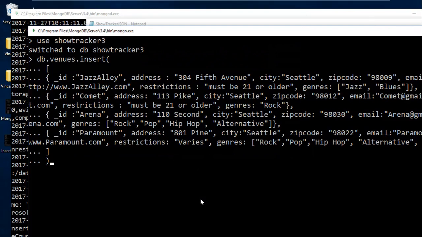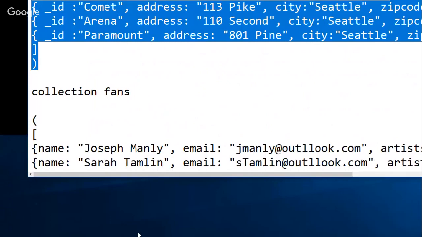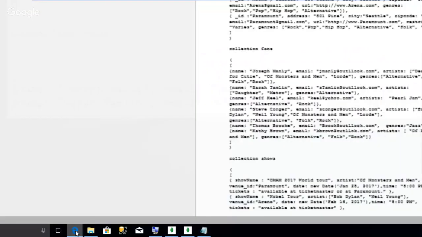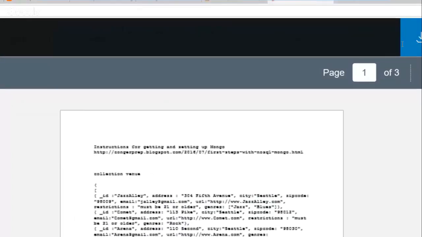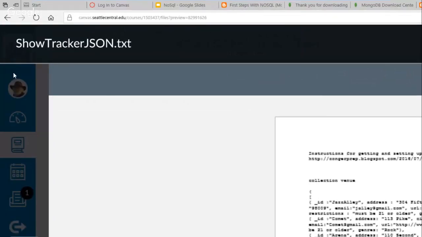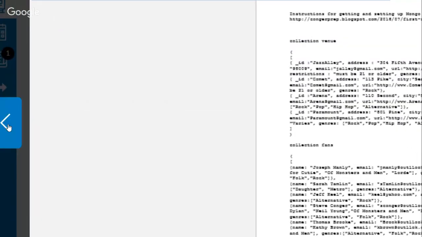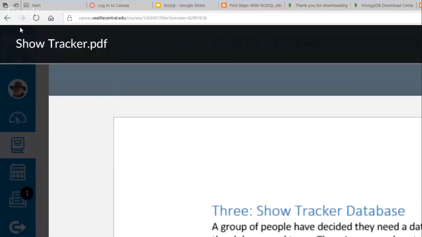Right, so if you go back, this is the Notepad that I downloaded. Again, everything is gigantic here. It's in files. And then what I did is I clicked download. So let's go back to files.